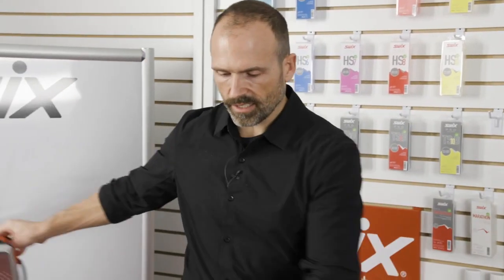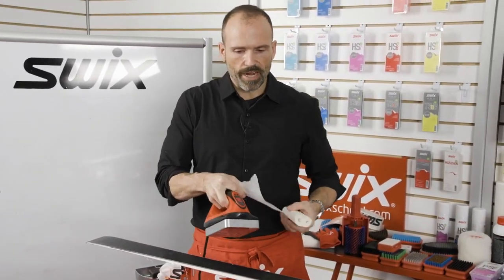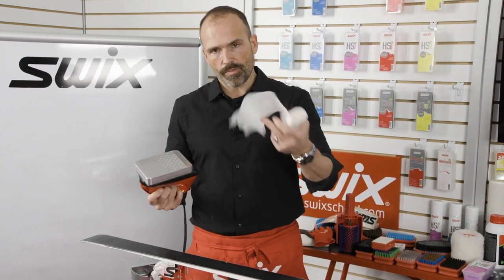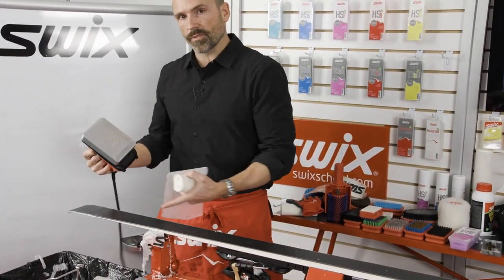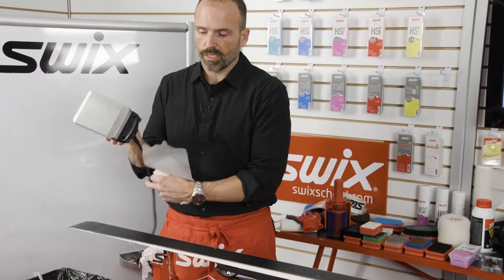Can you use fiberline between the iron and the ski when you're waxing the ski? I do know some people that will do this. I'd rather spend the time making sure I flatten my iron and it's nice and clean and there's not a burr. But some people will use the fiberline between the iron and the ski to keep any burrs from scratching the ski itself. You can definitely do that.